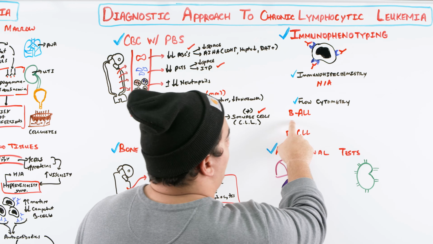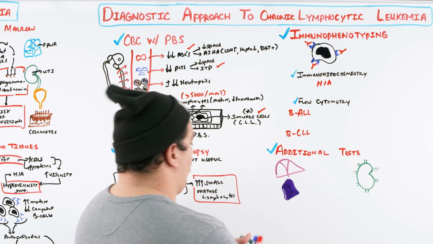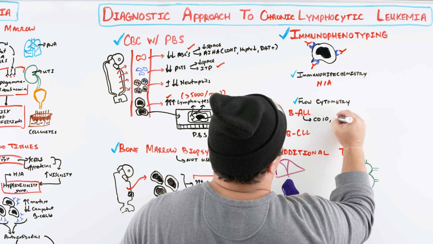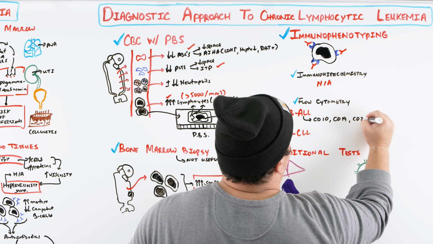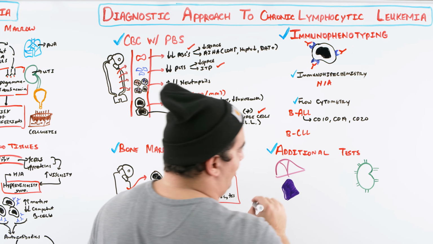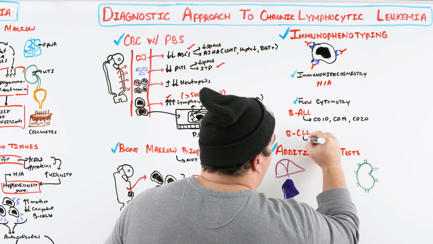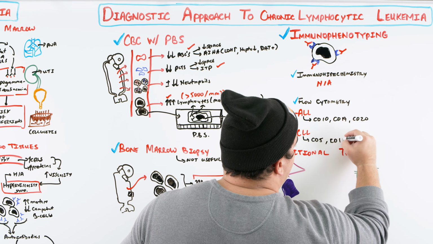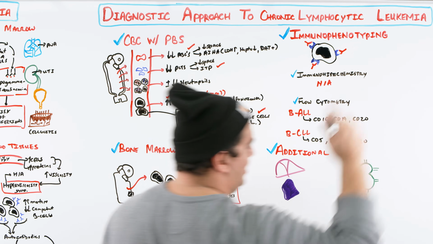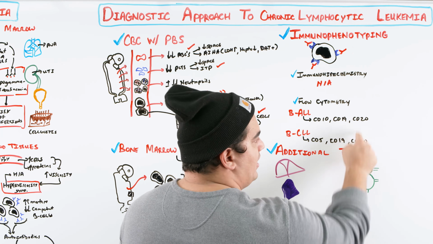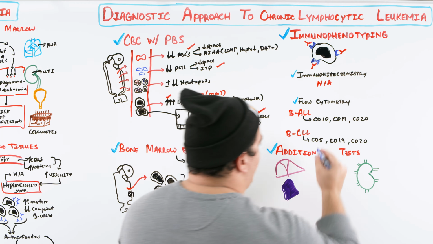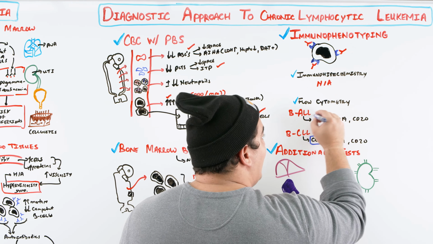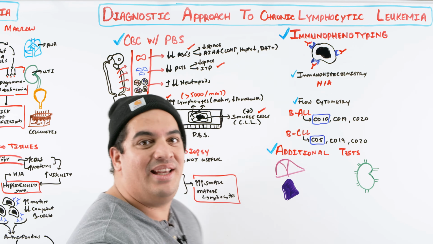In this situation, if it's a B cell ALL, you're looking for very specific ones. And oftentimes this is things like CD10, CD19, maybe even CD20. But for the CLL, the most important differentiator is CD5. And you can also see some similarities, CD19, CD20, there's even another one called CD23. So you see some degree of similarities here, right? But what's the big one that's kind of the telltale here? CD5 for CLL and CD10 for B cell ALL.